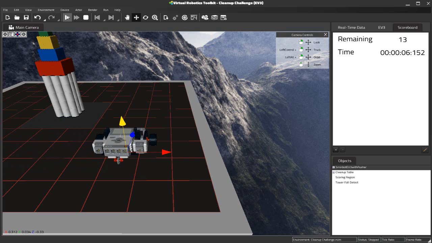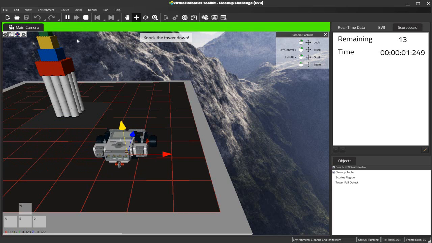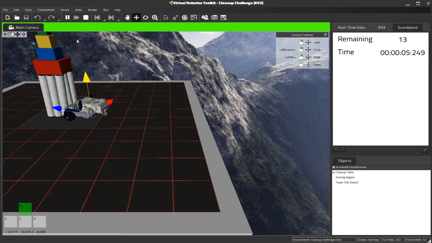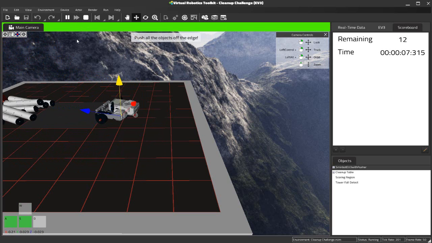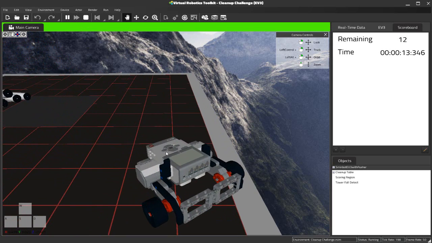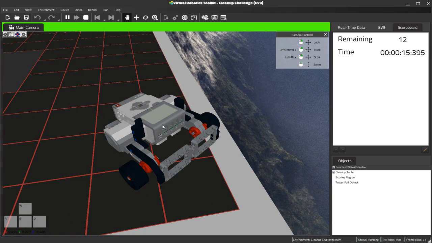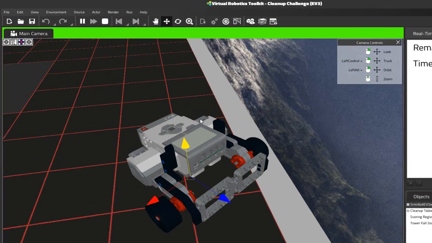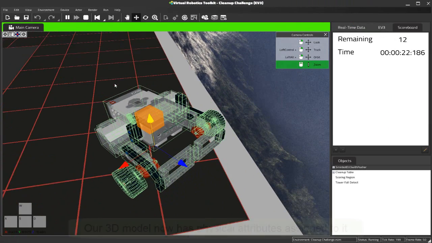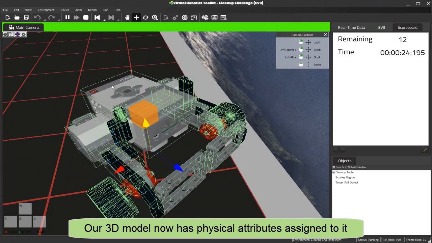So instead, I will use the directional arrows to reposition my robot to the side of the mat. And as you can see here, with the simulator started, I can now use the WASD keyboard keys to control my robot and drive it around. But even more importantly, our simple 3D picture has now made the transition to a fully physics-enabled model. If I go into the Render menu, Enable Physics, and select my robot, we can see that it lights up like a Christmas tree because it now has physics.